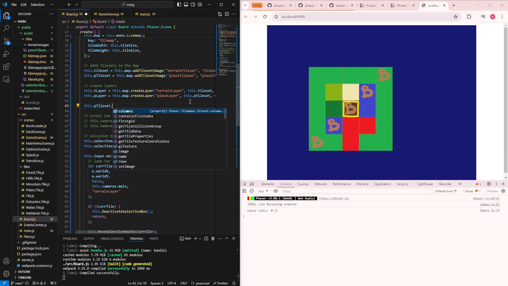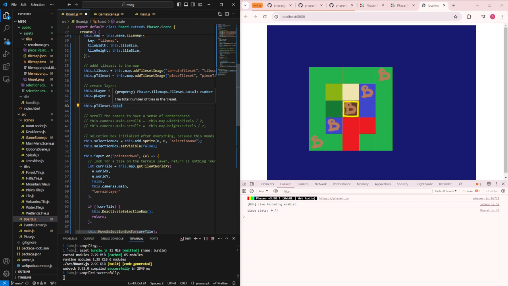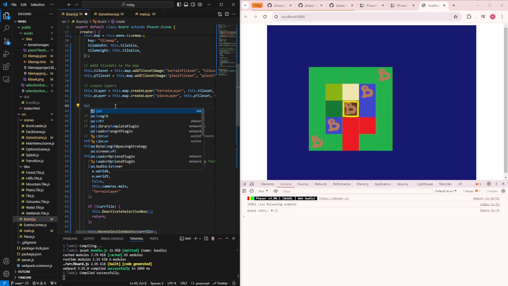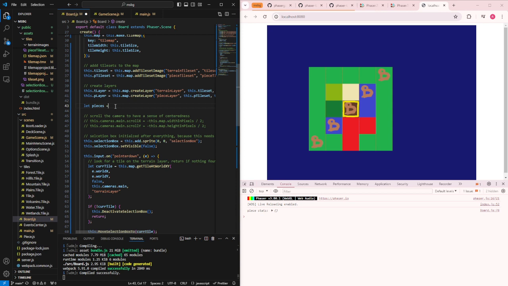So Peter said that total. What's this? What does this mean? The total number of tiles in the tile set. Oh, I like it. So let pieces equal, no, yeah, it will be an empty array.